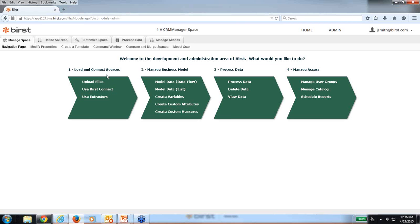Now the other thing I wanted to note about extraction is there's two ways that we can do that in Birst. We can connect to all these systems and extract the data into the Birst cloud so we can create a user-ready data store. But remember the two-tier demonstration that I talked about to start with. I could also use these capabilities to point to an existing data structure on-premise and not move the data into the Birst cloud. I can allow users to use Birst to query those data structures directly.